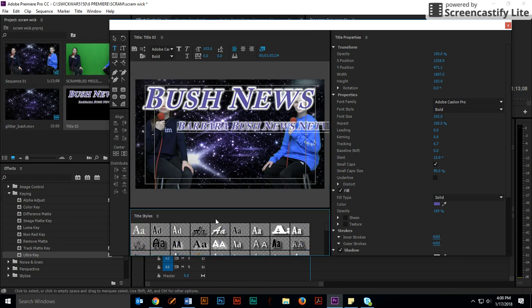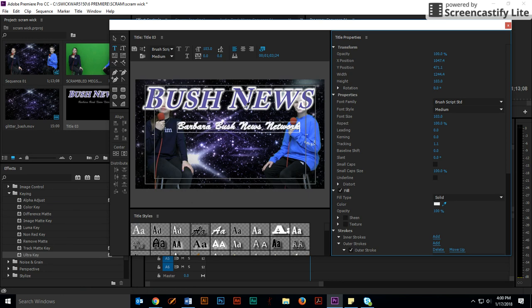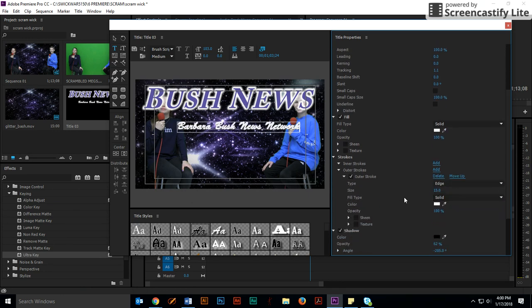So I'm going to go ahead and pick a different style. There we go. Let's make the fill for that a different color. We're going to make the fill white. And let's put a stroke on that. The outer stroke, let's make this color purple in the middle. Maybe even make it pop out off there just a little more. Stretch out the title a little. Drag it to where you'd like it to go.